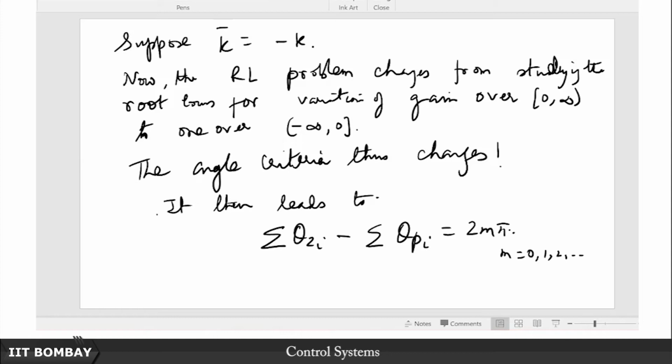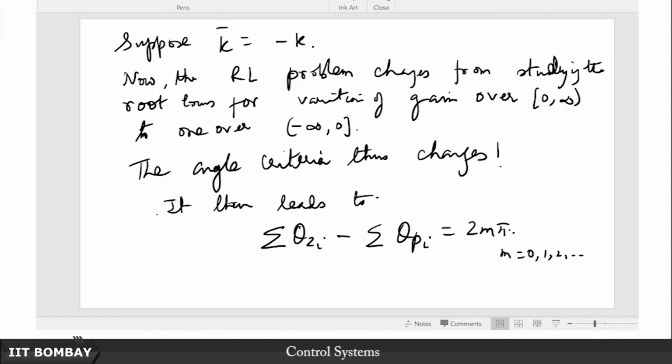So, let us quickly go over in our heads. I will not be writing it down in detail, you can read it up from standard textbooks, but quickly go over the rules. Let us try to think of which rules will change because of this change in the fundamental angle criteria. Number of branches, no reason to change. You still have the degree of the denominator polynomial the same. So, there will still be n branches if the degree of the denominator polynomial is n, or if there are n open loop poles.